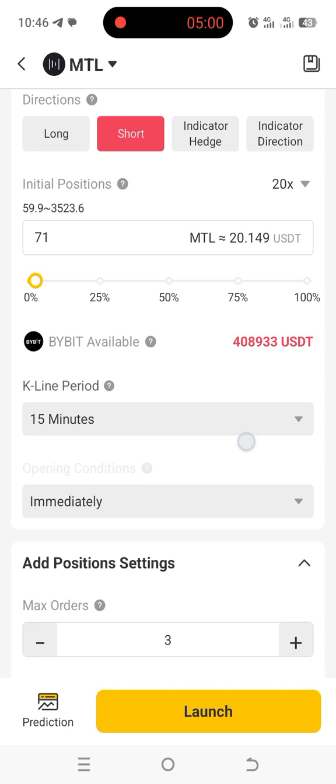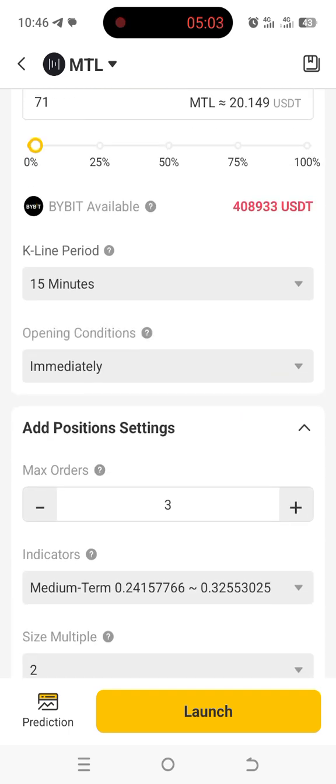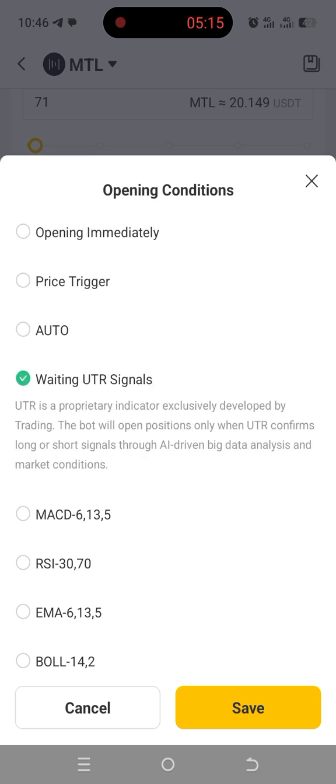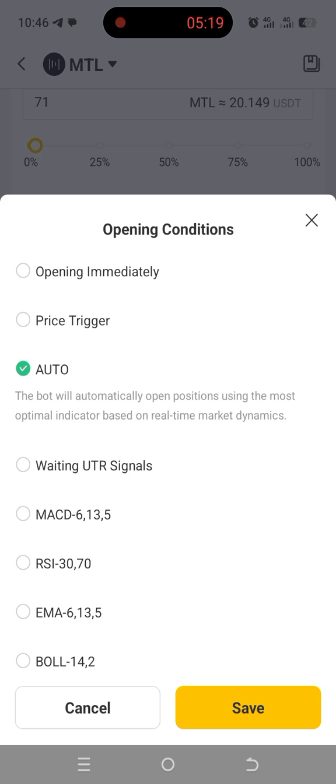Then opening condition immediately, since it is the bot that is giving us signal. But suppose you just pick a coin randomly by yourself, you click on this, and I will advise you to use waiting UTL signals. I use that a lot. Or you just use auto, let the bot decide when to enter market.